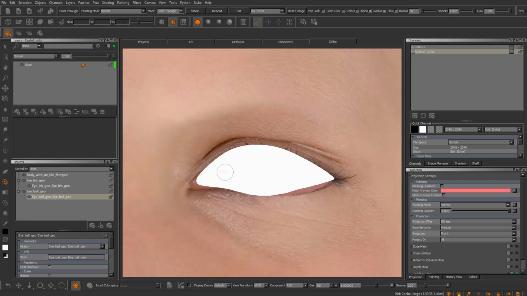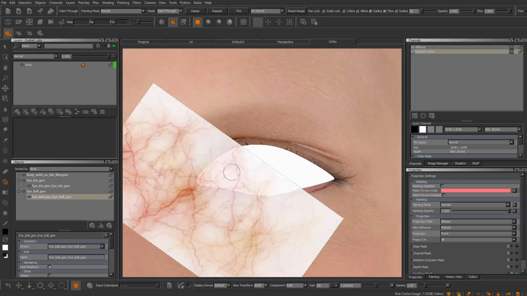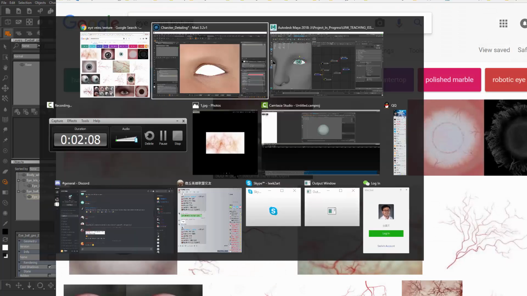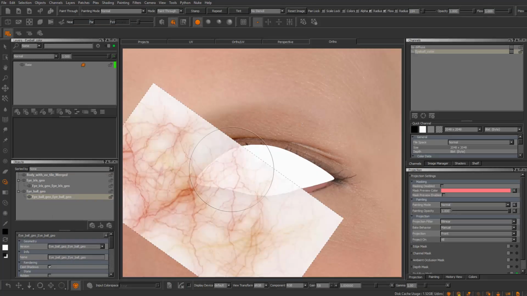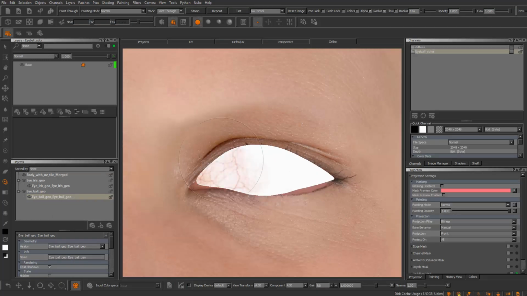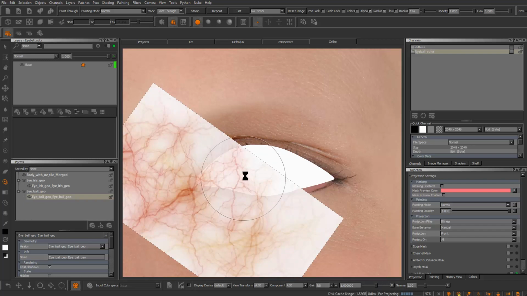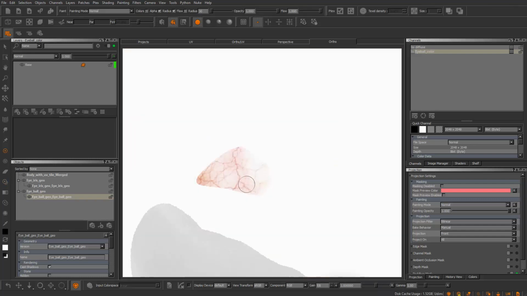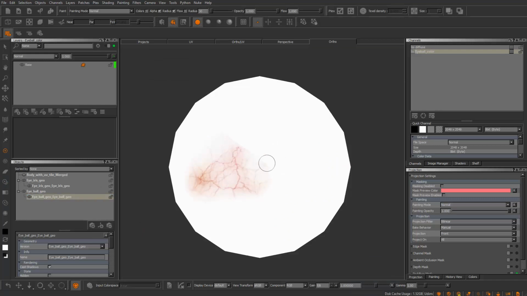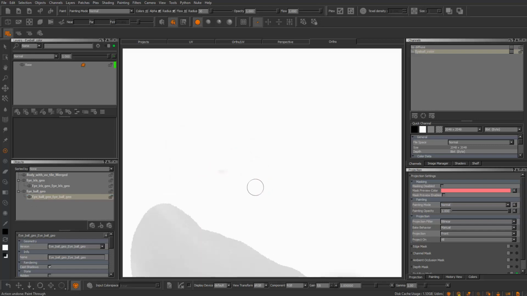But if I project it now, right, it will be there. But the problem is, it's actually not being projected to the other edges, which is not cool, right? So that's why I'm gonna Control Z, go back before I project it.